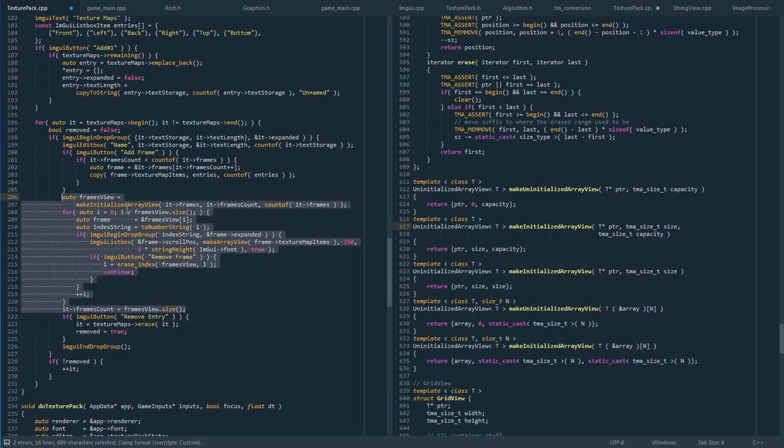Alright. So now we manipulate this array using an array view, which means I can erase from this view, but then after looping through the array, I need to update the frames count, since erasing from this view only changes the size of the view but not the frames count.